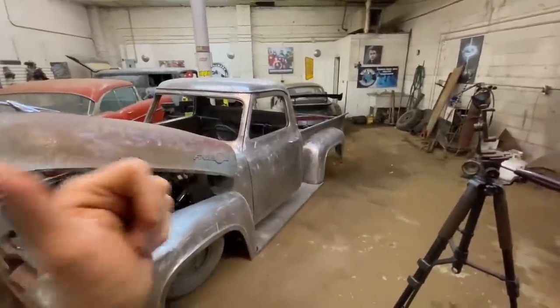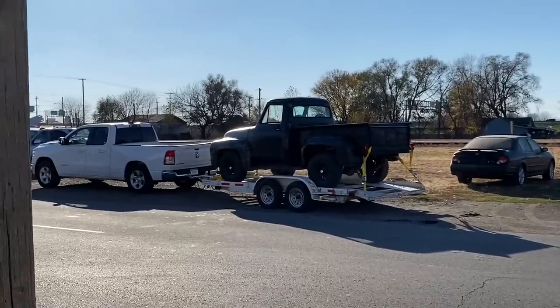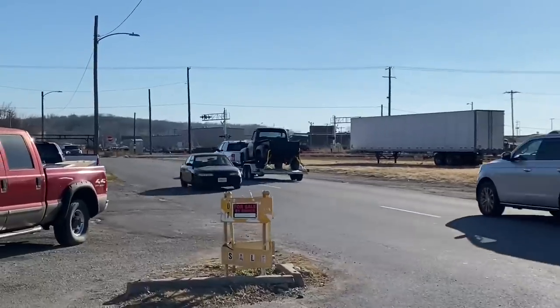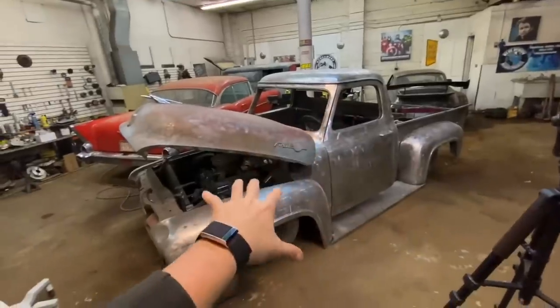It actually left last week. We got her loaded. He's gonna have a ton of fun with that thing. There it goes. It was actually the parts truck for this truck.